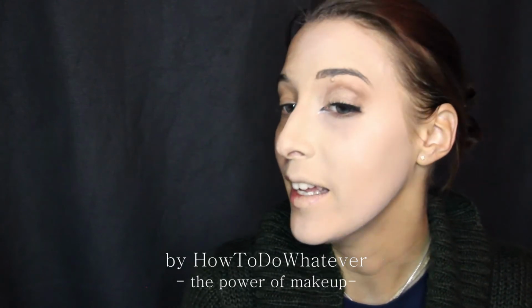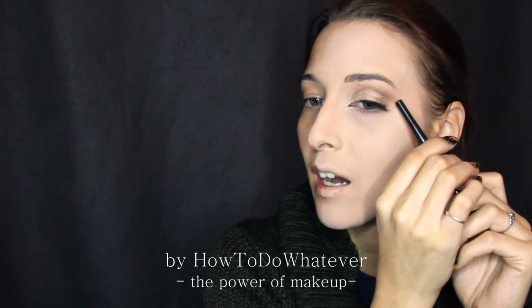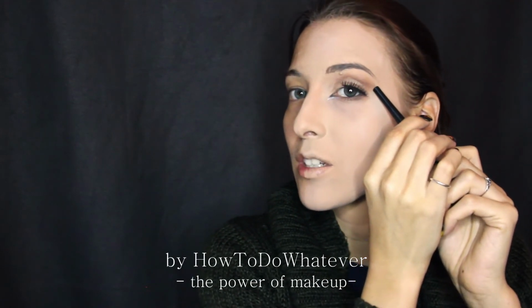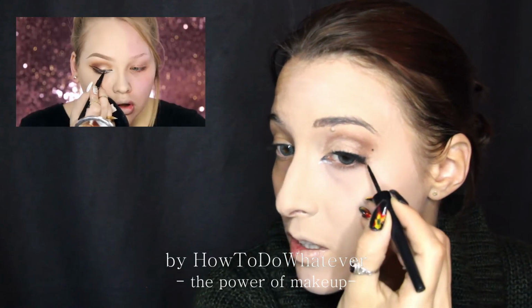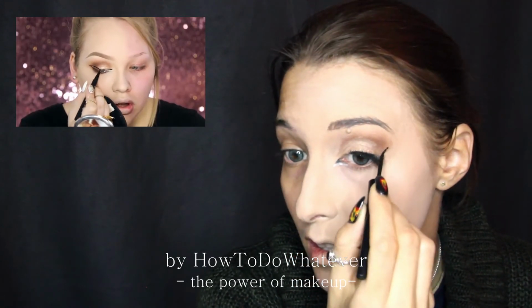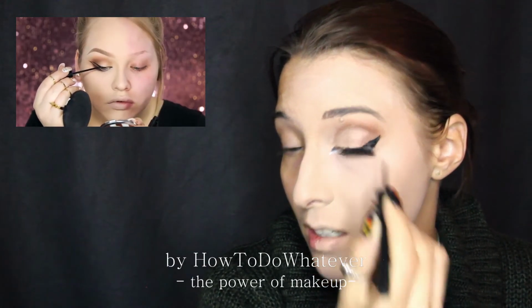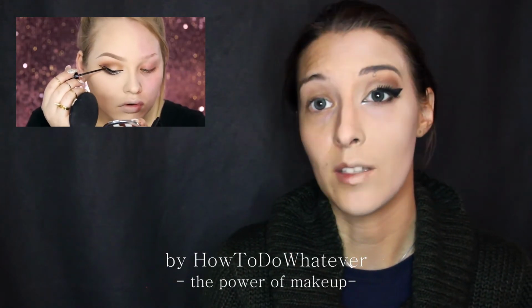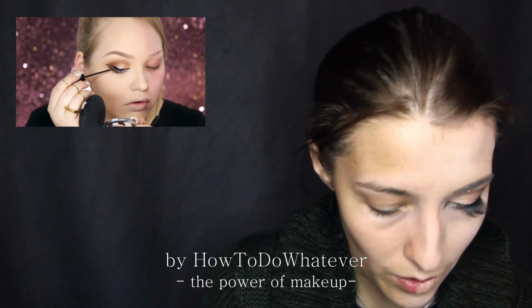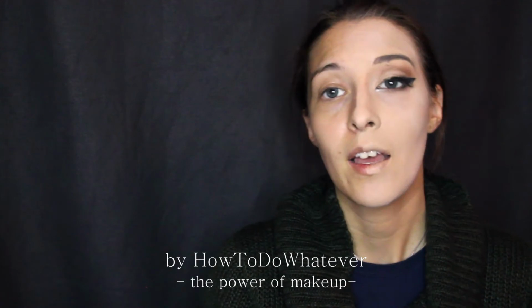I'm actually going in with the eyeliner and she's literally just dragging it out until the half, like that much. So I'm putting a dot here, a dot there, connecting that, and then just dragging it in. I feel like this was a little lot. So again, erasing. At least after this tutorial, you know how to erase.